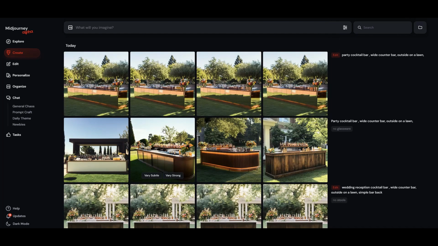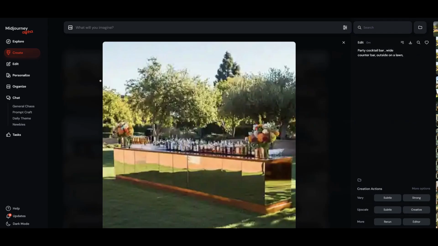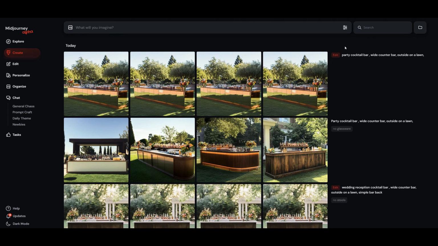You don't always have to use the no function. It just helps sometimes. So this is where we just use the editor. We didn't change anything. This one looks great. It just added more bottles in. That one's okay. Yeah, I think the first one came out perfect. Just took out those extra vases and you've got another bar. So using dash no is one option, and or using the editing function to remove stuff that you don't want is always another option.